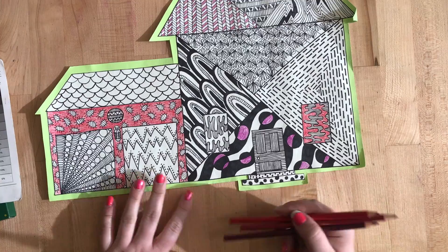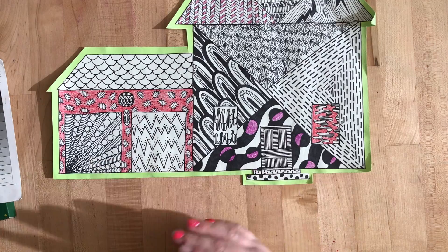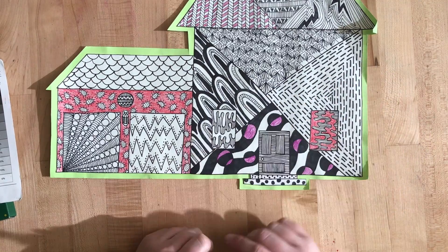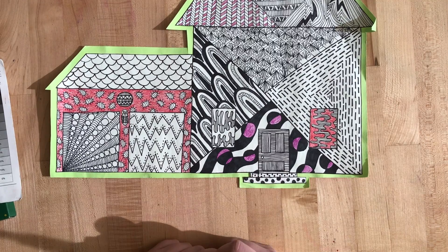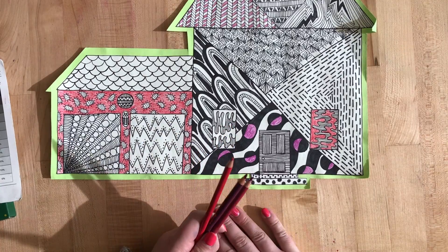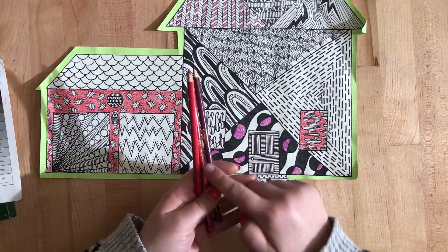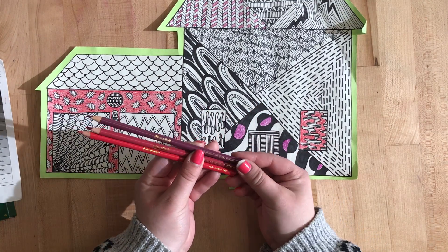There are some more areas that I can fill in with color, but we still want to have some white space going on. I'll probably put some color in one of those and try to get some color in this one and on my step. So think about where you're going to be adding your analogous colors on your project. On the back of your project, it might be a good idea to write down the name of the color pencils so you know which colors you used for next class.